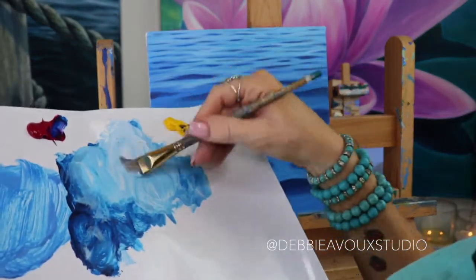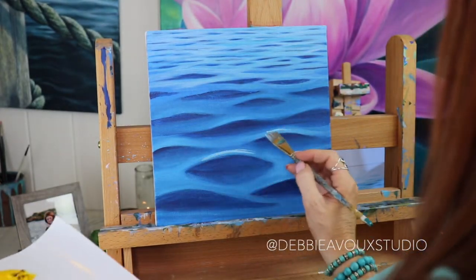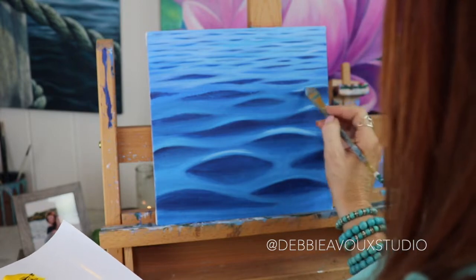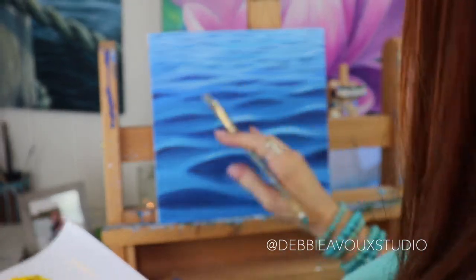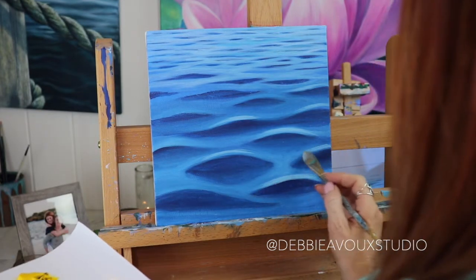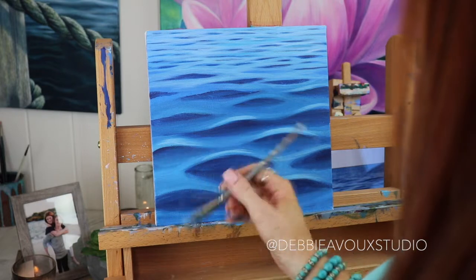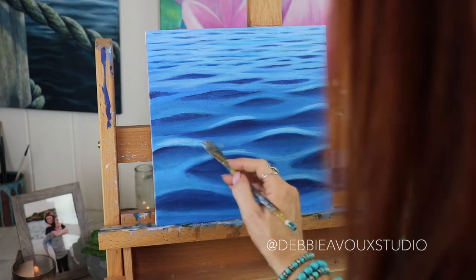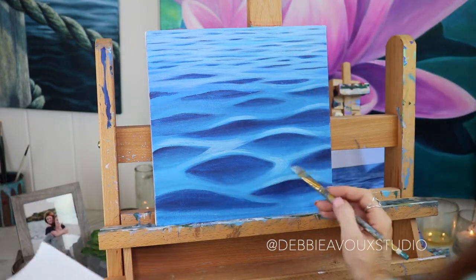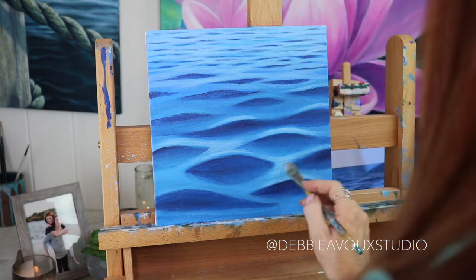Okay, so I'm gonna take some more of that very watered down light color, and we're just gonna go around some of these, along the tops of some of these arches again. It looks really bright right now, but because it's watered down, when it dries, it will fade a little bit. So we want this just to be a gradual layering effect. So I'm gonna go around some of these shapes with this light color. And then I'm gonna just fade it out. Go around. And just sort of blend it in between the two shapes. Sort of blend that out.